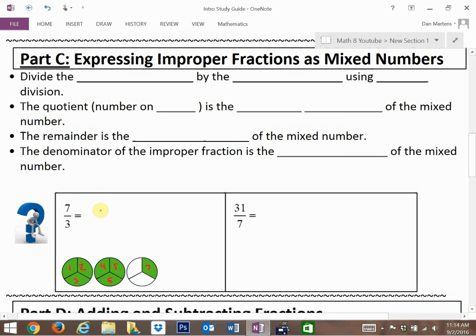So in other words, how many wholes, and then what's the remaining fraction? So what I actually notice here from the picture, if I shade in 7/3, is that not two whole pies? It is. And then what's remaining, there is just 1/3 of a pie. Okay? So 2 wholes and 1/3 remaining.